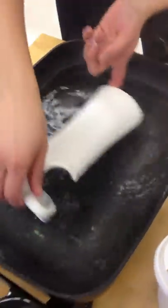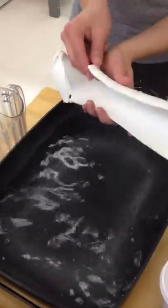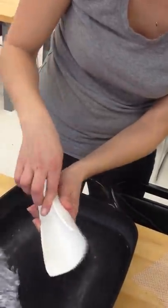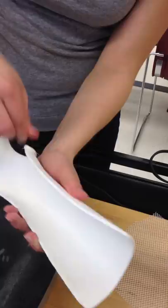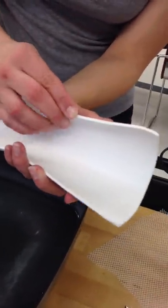Watch in the splint pan how I do this. If you get all your areas too hot, you're going to lose your shape. If you use the heat gun, a lot of times you're going to lose your shape because it gets too hot. So I'll just get it a little warm and rub out the spots. Nice and smooth — then I'll do it again.